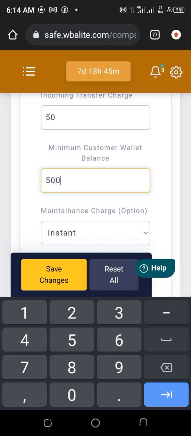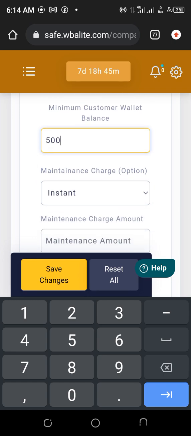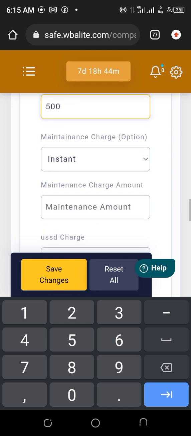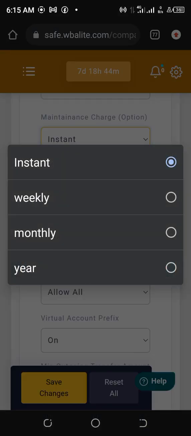So of course, if you say 500 naira right now, what simply applies is they can only withdraw 9,500 naira, as the 500 naira will be stuck in their account and they will not be able to spend it, right? Hence, you have set, always have configured, your organization minimum balance to always be 500, which of course you can always modify. Do you want to be charging on maintenance?